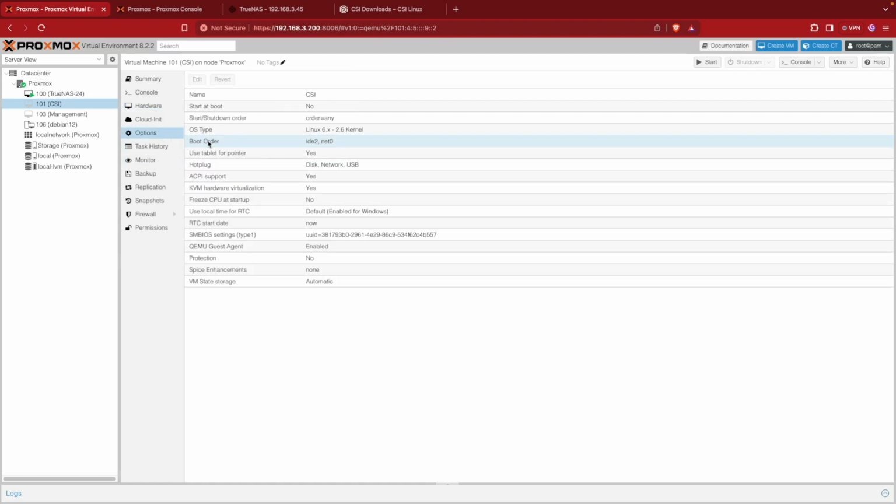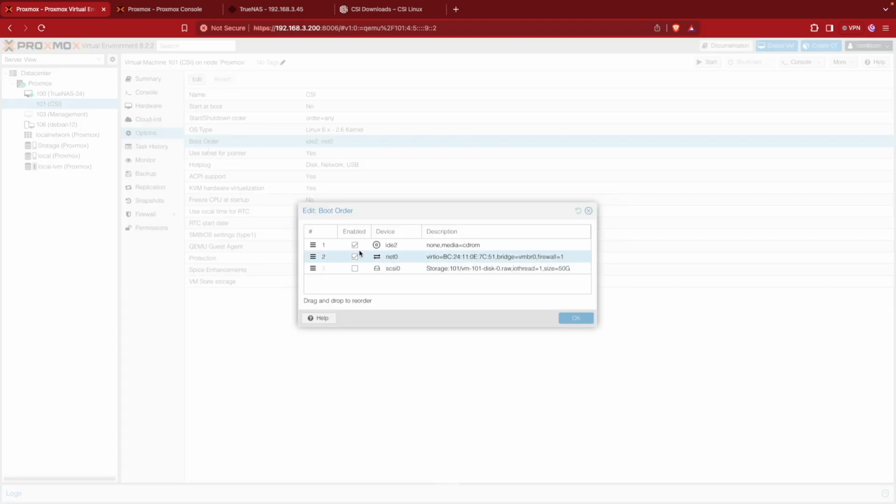At options, we need to select boot order and then press edit. At the edit window, we need to make sure we check SCSI 0, or whatever device our newly added hard drive is. I also like to uncheck the CD-ROM and network boot. Although this step is not essential to be done, I do feel that it just makes everything a little faster, and it'll also make diagnosing if you have any boot issues a little bit easier, as you're not going to see the boot process as it tries to attach to the network or a CD-ROM. You will just see the boot from the hard drive itself.